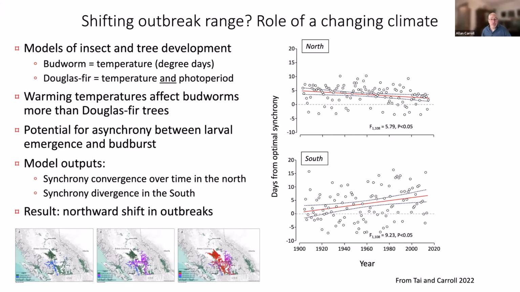So populations in the south have actually diminished. And in fact, we had outbreaks by the western spruce budworm on southern Vancouver Island in 1910, but never since. And in the past, populations had never been in the extreme north of the distribution of Douglas fir, but now they're there and they're doing quite well. So this idea of both loss of synchrony to the south and the gain of synchrony to the north is actually shifting populations in their outbreak states further and further north.